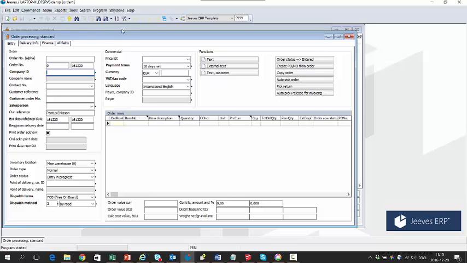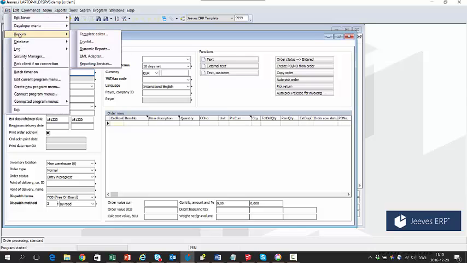I've chosen to work with the order program and an order acknowledgement. So in my database I have all my reports in the company that is the template company. So I switch to that one. Go to template editor.